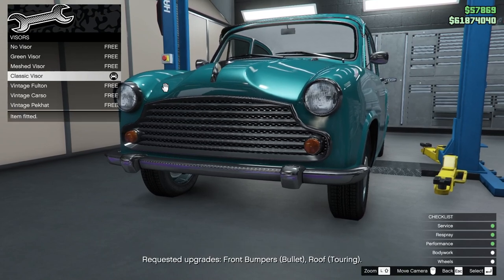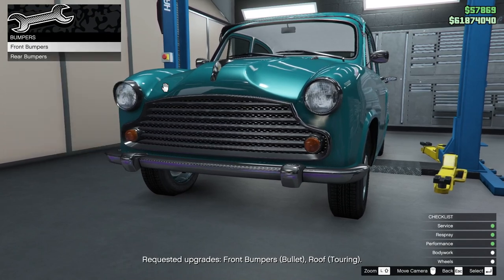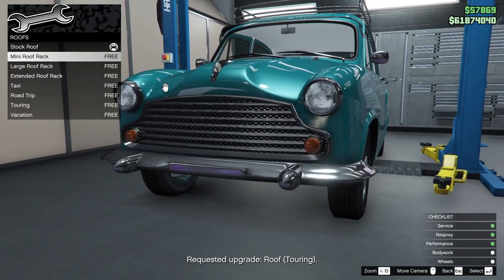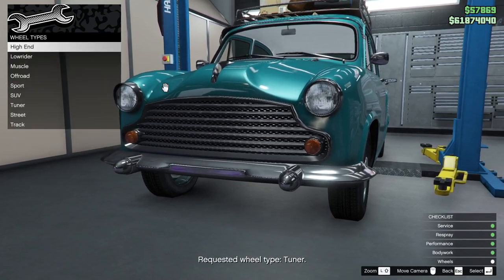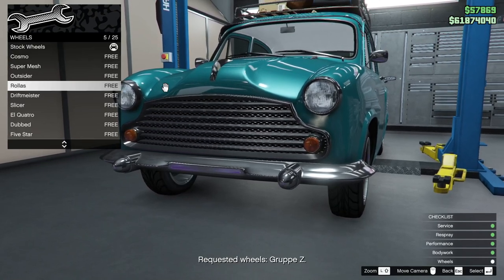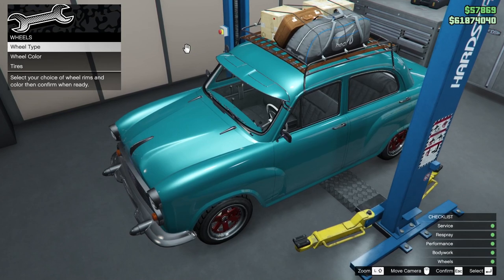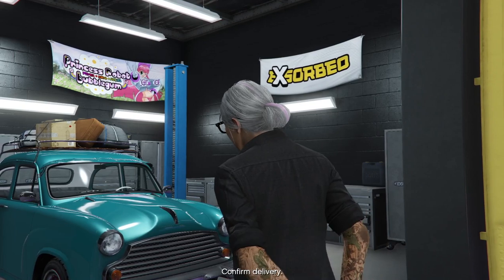Classic visor. Front bumper. Bullet. Okay, and roof. The touring roof. Going on vacation. Wheels. Wheel type. Tuners, because this is a tuner. Group Z. Do they need a different color on them? No, that kind of works. Have the staff take that one.